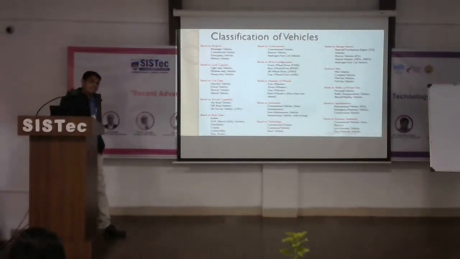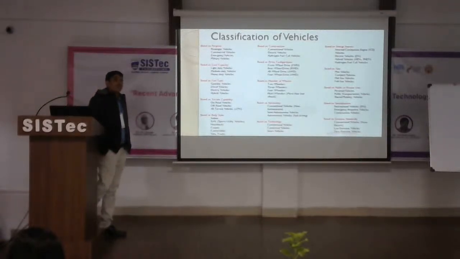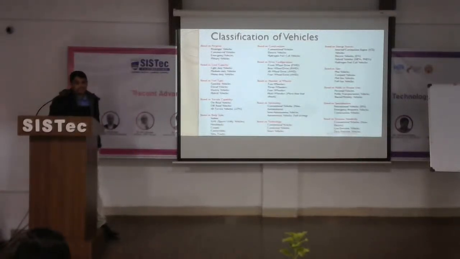And heavy duty means that is like in train or tramway, that will be used for heavy duty vehicles. Based on the fuel, that is gasoline vehicle, diesel vehicle, electric vehicle, and hybrid electric vehicle. Based on the tender capacity, that is on-road vehicle, off-road vehicle, and alternate vehicles. Based on the body shape, different shapes are there, that is the sedan, SUV, hatchback, vans, trucks. These are based on the body.